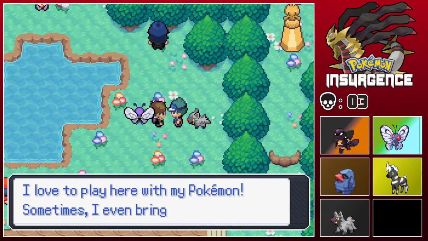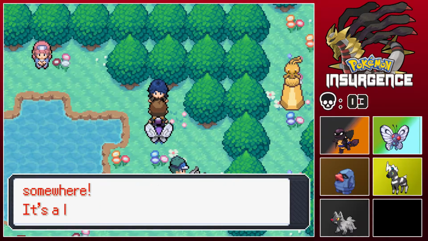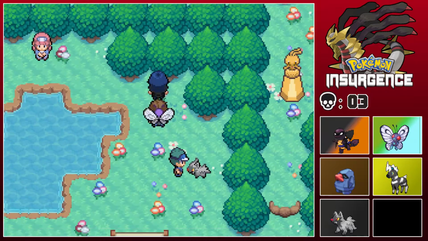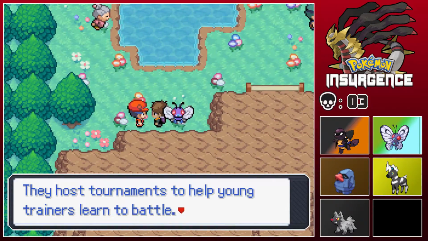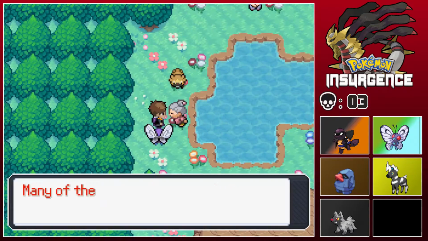A beautiful gardener. Let's play here with my Pokemon. What is this? There's a hidden grotto around here somewhere. A little passageway that takes to the trees. Sometimes they'll have Pokemon or items at the end. Great! So now I'm gonna have to remember where the hidden grottos are. I did that in Black 2 and White 2, and that was really annoying, but I guess I'm gonna have to do it again here.